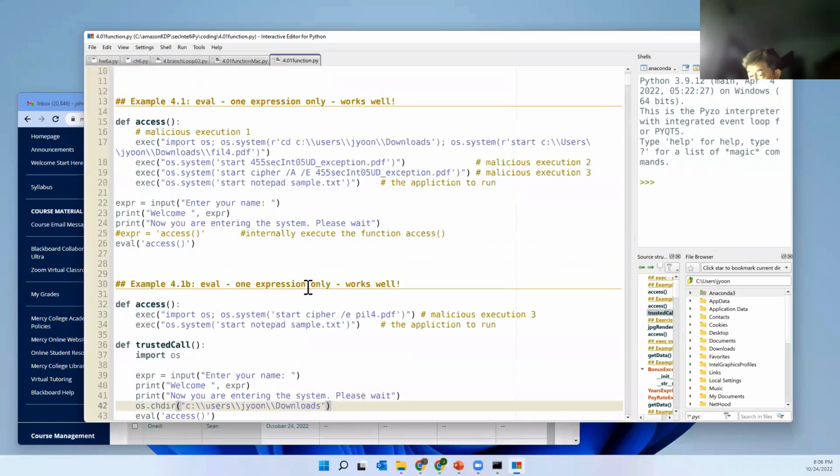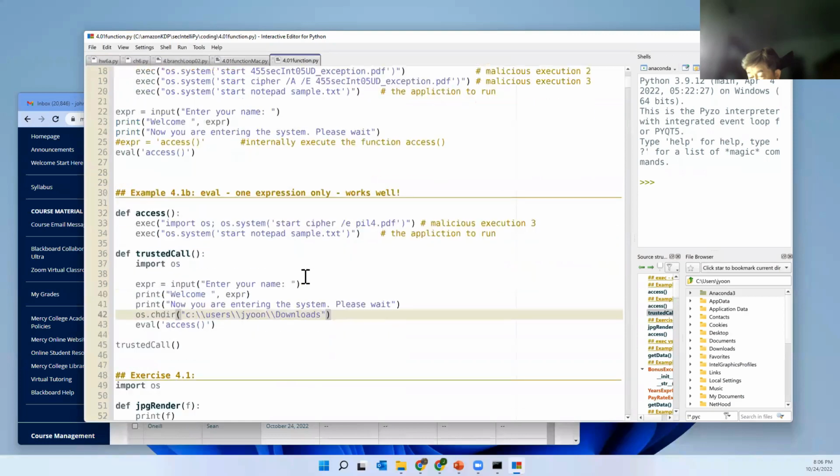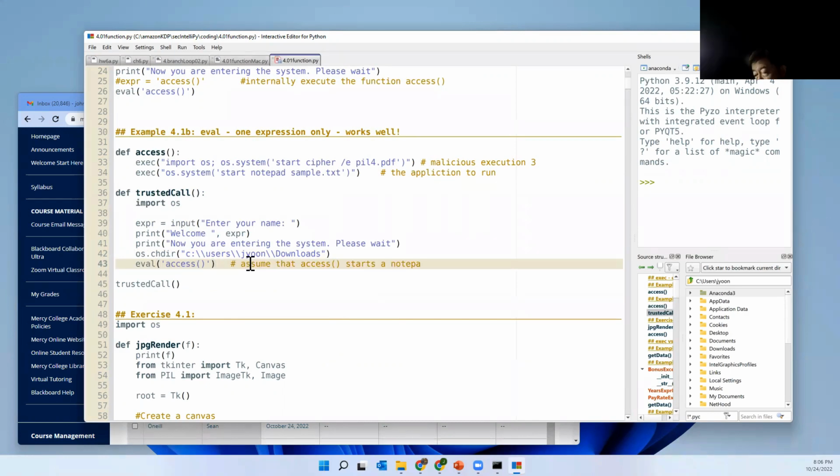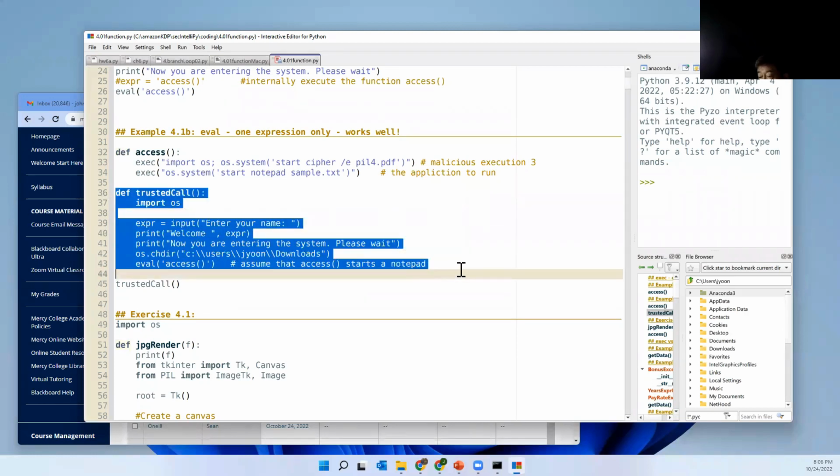This is Windows. So we can assume that this trusted call is a notepad. This guy thinks that by doing this, notepad will be opened so that I can work on it.